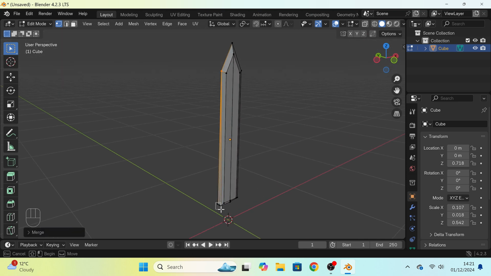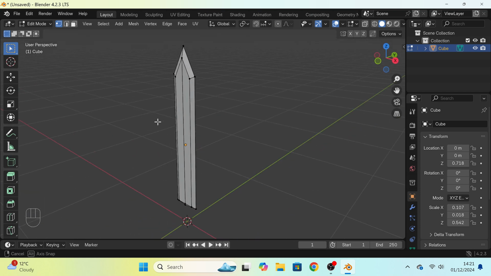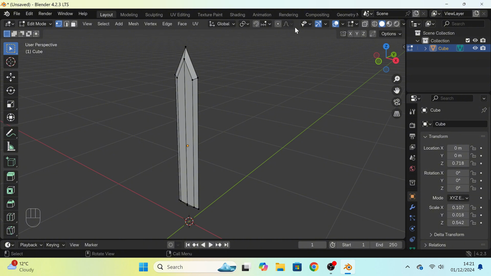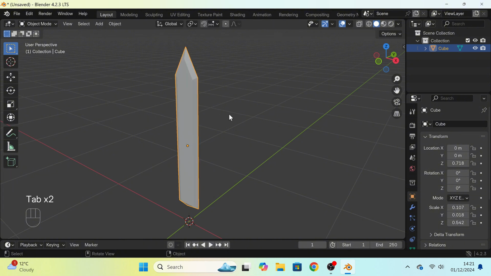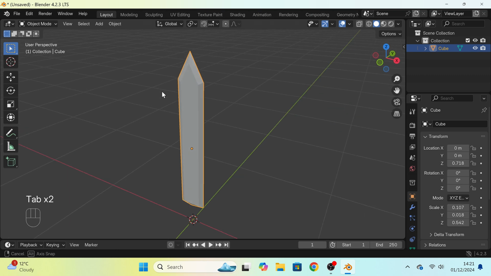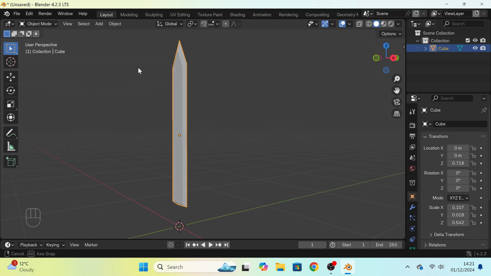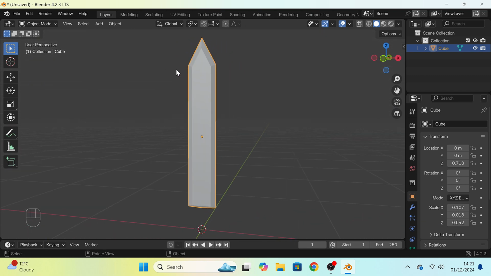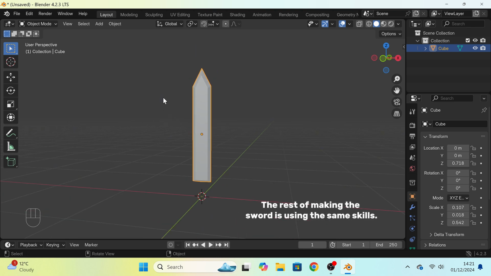And when you see, once we've done all of them, you're going to be able to see that even in object mode now, it looks like we have an actual sword. See? So now you can see the light reflecting in different places, and we've actually changed the structure of it. So it's not just that flat rectangle anymore.